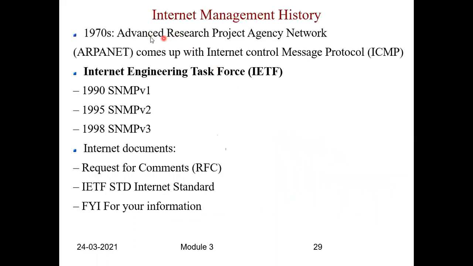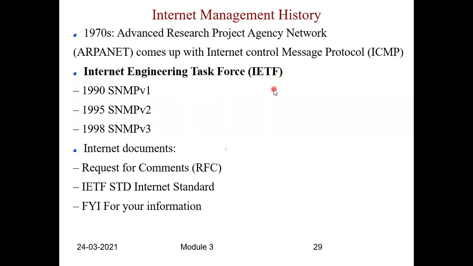Okay, so continuing with the introduction of SNMP, the history a little bit. In 1970, the Advanced Research Project Agency Network started working to find out internet management. There was ARPANET, which already was there and it was working with ICMP, that is Internet Control Message Protocol. Then the IETF, the Internet Engineering Task Force, was the pioneer in developing this internet management.